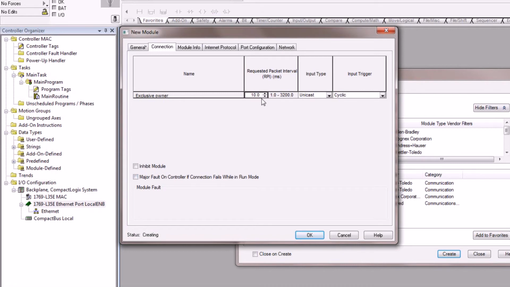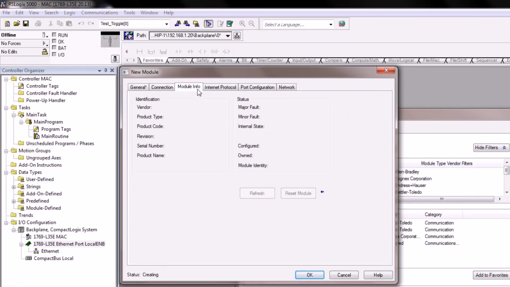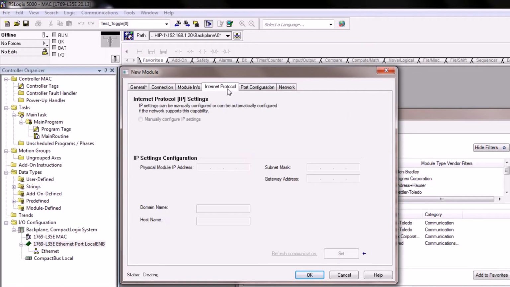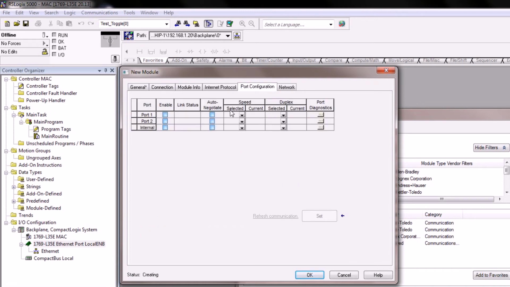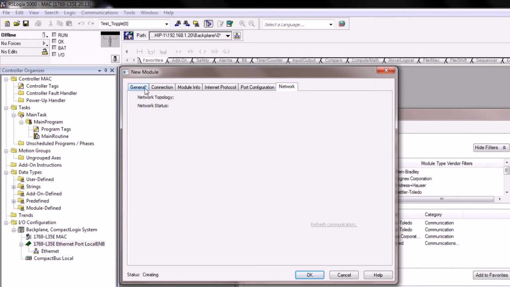The RPI rate is the request for a packet interval rate between the valve and the Ethernet IP scanner card. In this particular case, there's a cyclical cycle that will happen every 10 milliseconds. Other settings in here are just going to be left alone by leaving them as default.